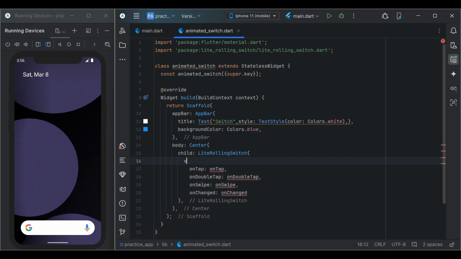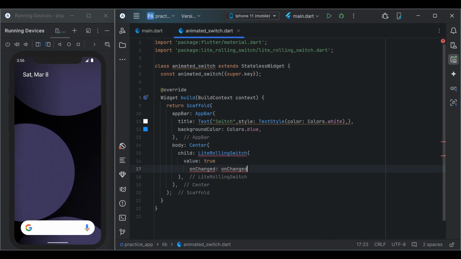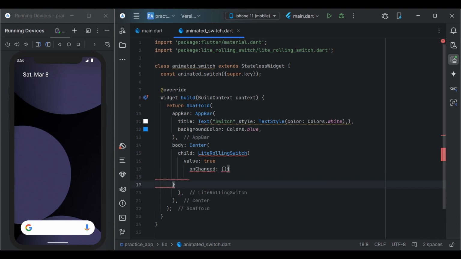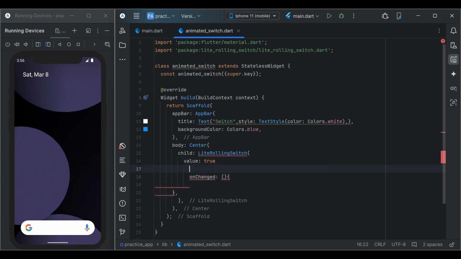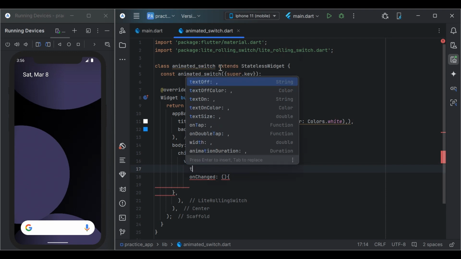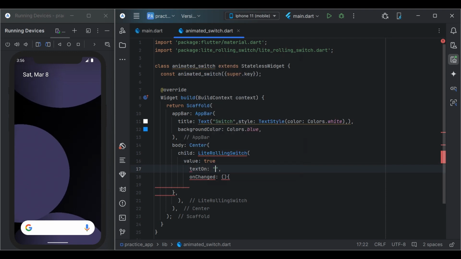First of all I will add the value as true. Close it all. On press, on change is here, and text off, text on and text off.